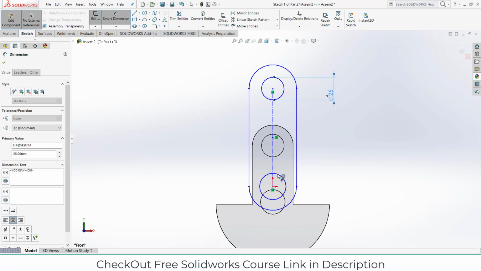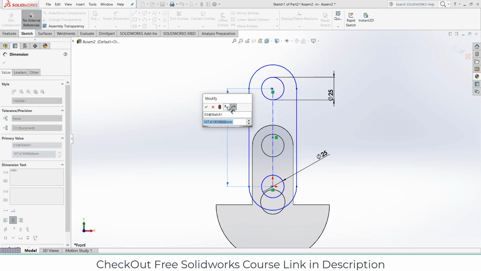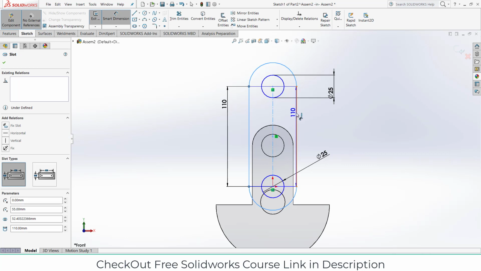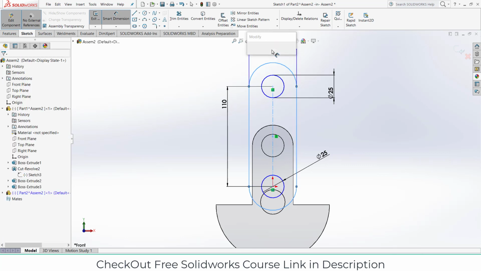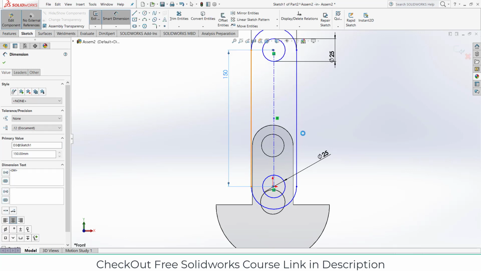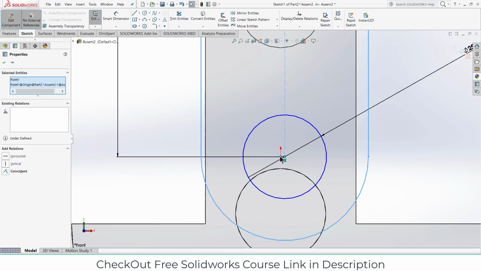Enter the value of 25 mm, 25 mm, 110 mm, 50 mm. Increase it to 150 mm. Escape. Select this point and, by pressing Ctrl, select this point. Make it coincide.